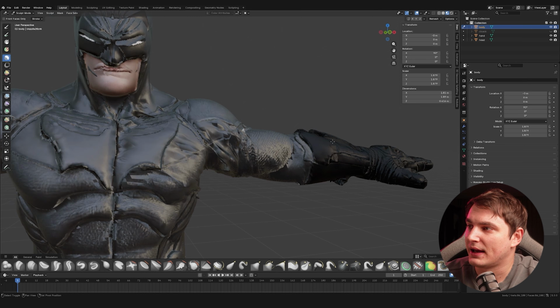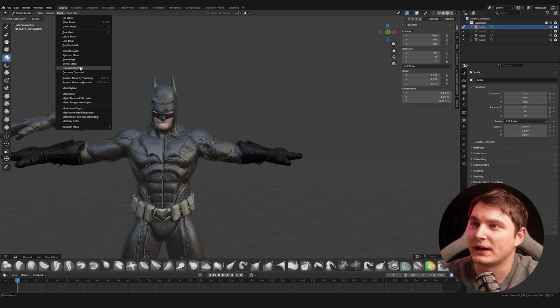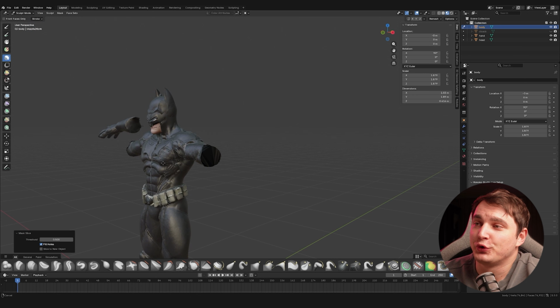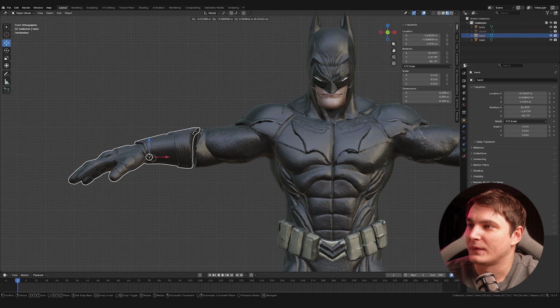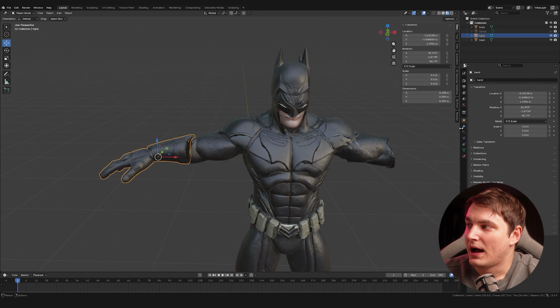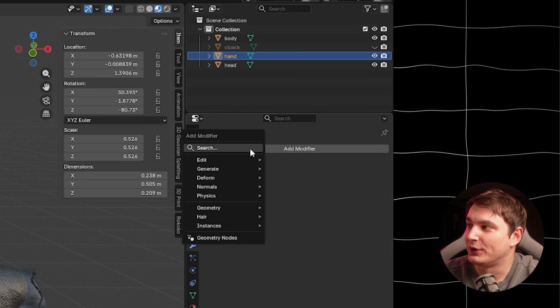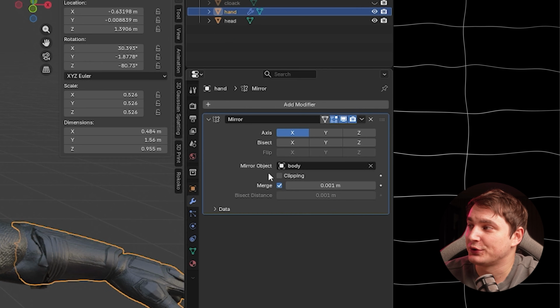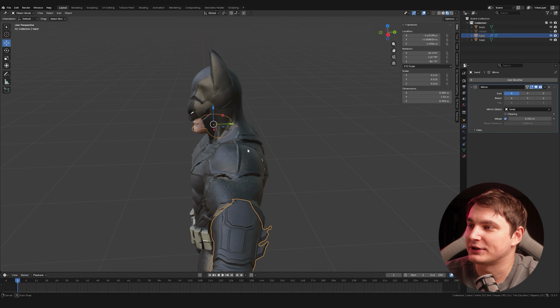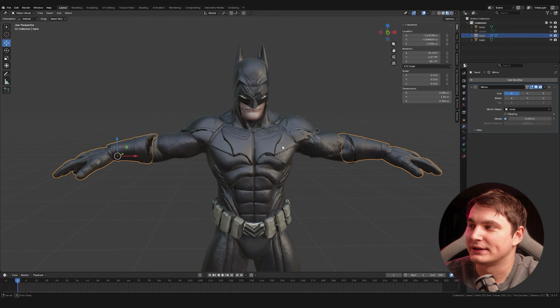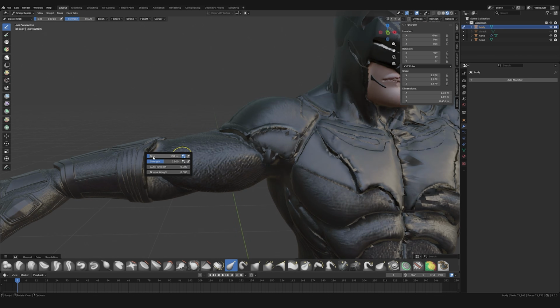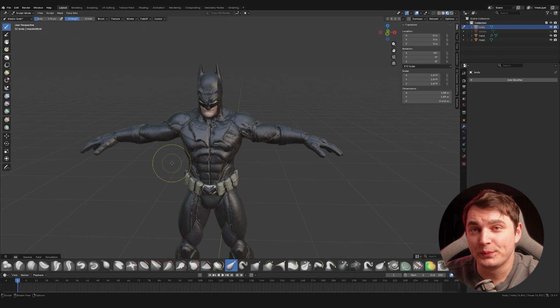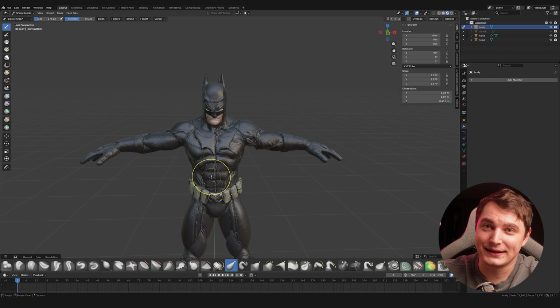I just selected hands, and I'm going to do the same thing: mask, fill holes, boom. Go clear the mask, go to object mode, and we can connect the hand. Okay, so it should be somewhere here. I'm going to add a modifier called mirror and choose the mirror object, the Batman. And you can see it just mirrored this one, just so my hands are symmetrically positioned. And the one last thing, press on the body here, go to sculpt mode again. Boom, and it's done. I'm going to do the same with the head, but for you.